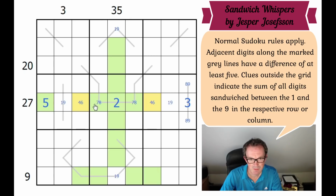So now these two squares are high, so these two squares have to be low, but they can't be a 2, and they can't be a 4, because neither of these can be a 9. So these two squares are a 1-3 pair. And of course, because this is a 1 or a 9, yeah, look, the 3's here. Where does the 3 go in column 2 of the grid?